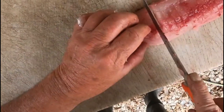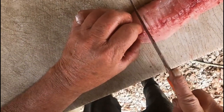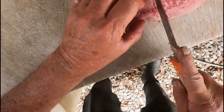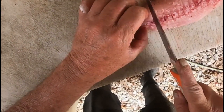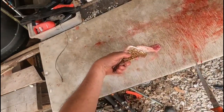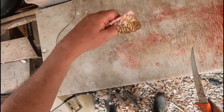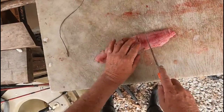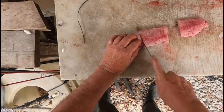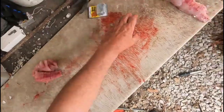So I'm just doing here 3/16, quarter inch at the max, cutting this. I already have the rib out of this, so there's no rib in there. See, I got skin on there, it looks good. I'll cut this in smaller pieces to fry up. That like so. That like so. That made three really good pieces in each fillet.